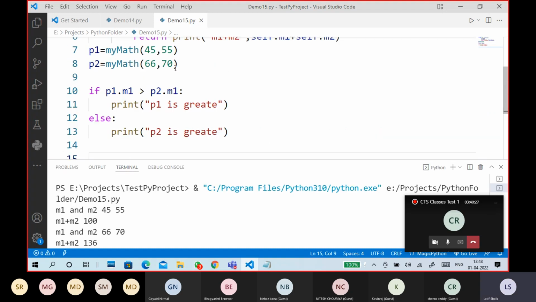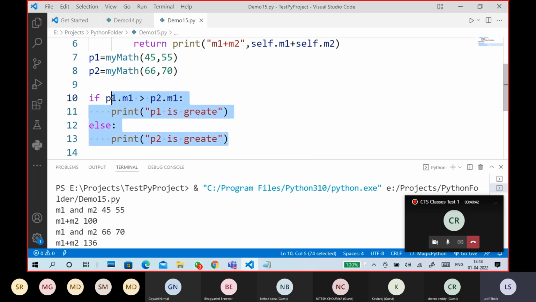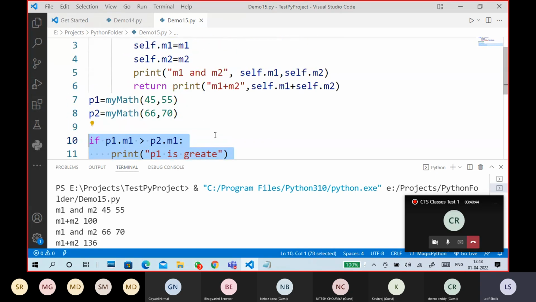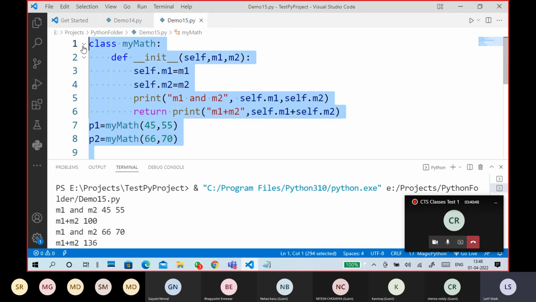Like this you can also implement P1 marks and P2 marks. This one you can also implement inside some other function, or use it in a separate block.